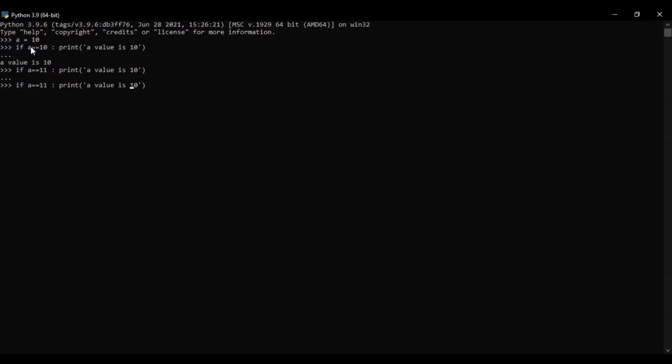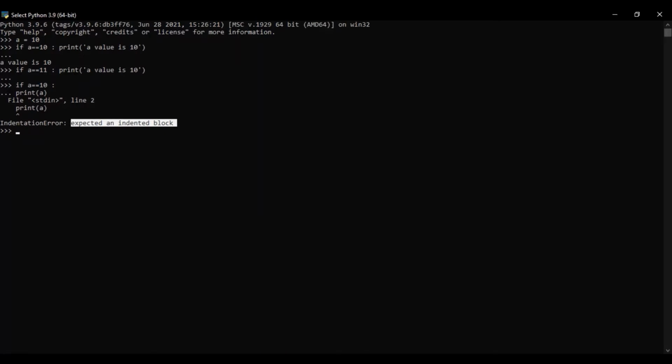If you are going for multiple lines, now I'll do a equal to 10, and if I enter print a right there itself and press enter, I'll get an indentation error, expected an indented block. So we are required to provide the necessary white spaces.